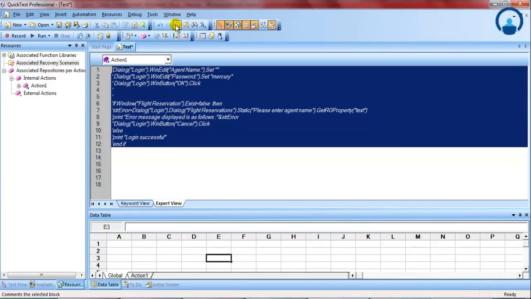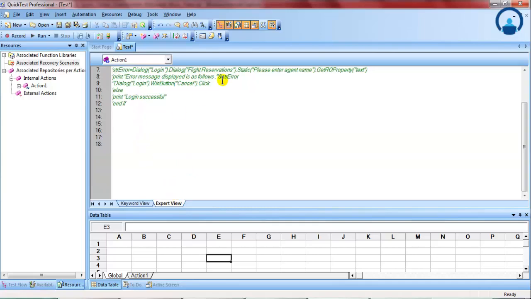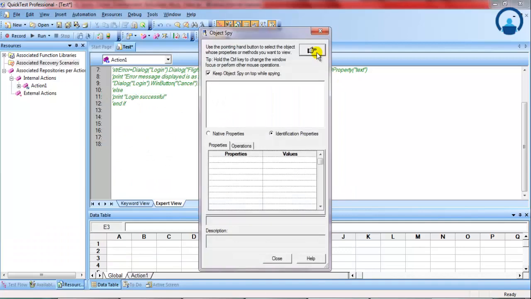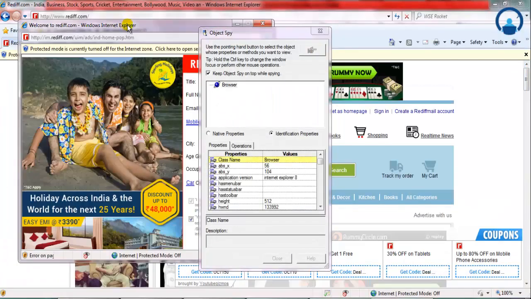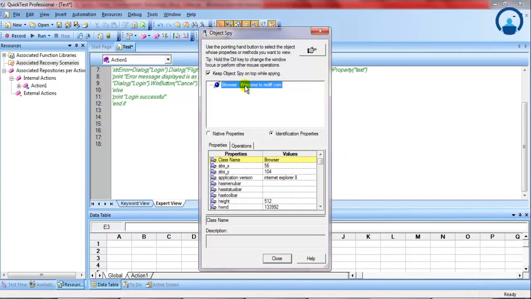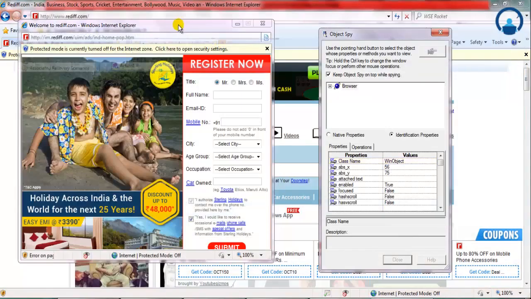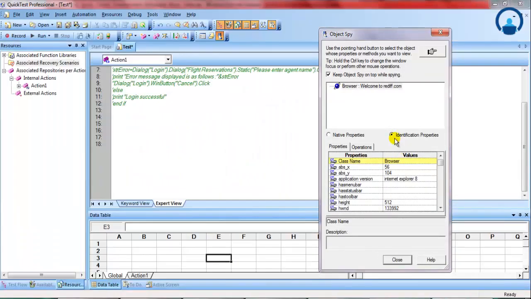So I'll just comment this part and let's start with a new line. When I go to my object spy and click on the Windows toolbar, you'll see that this is what we found. Now this is a browser. This was for the pop-up widgets. Just click on the title bar and you will see the different properties and values associated with it.